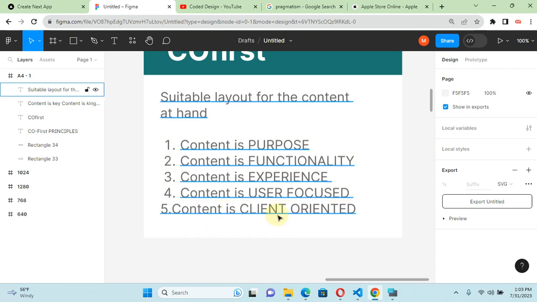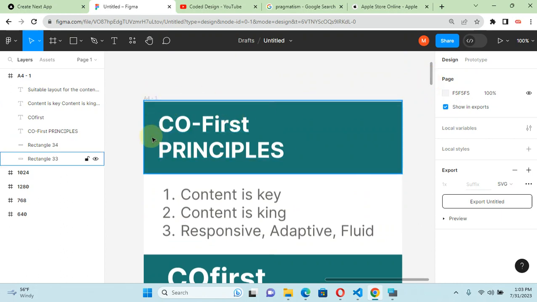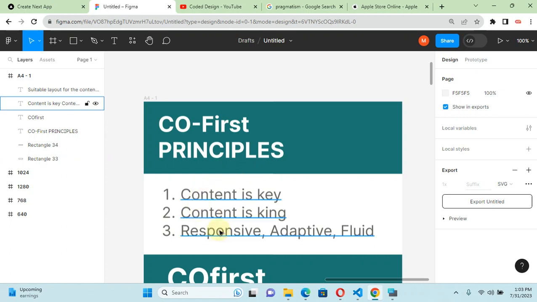But without that, if you take the buzzwords and take the responsive design and the adaptive design and the fluid design, which for me, I'm discarding all of that. I'm saying let's focus on the content-first approach to design and development. If you are going to create a layout, the layout must be inspired or informed or governed by the content, because content is key, content is king.